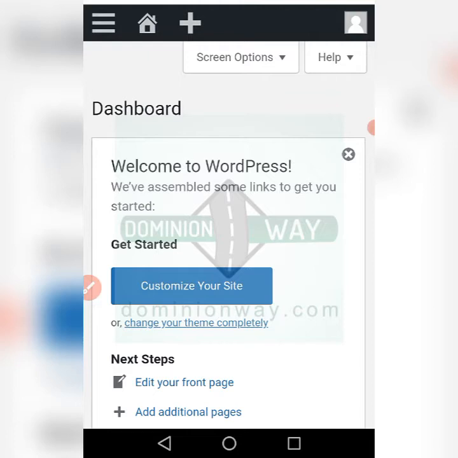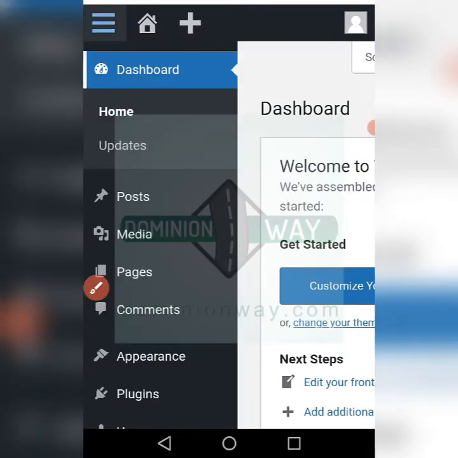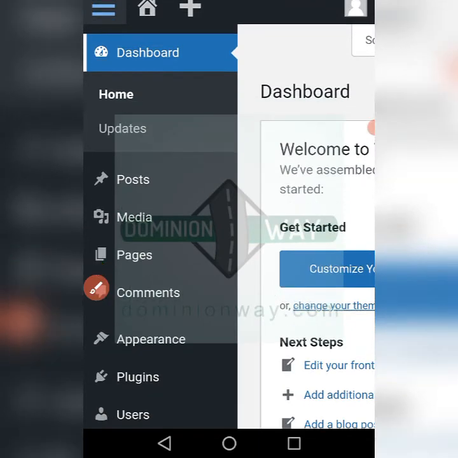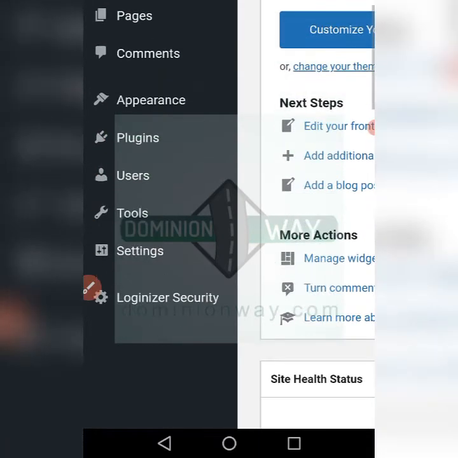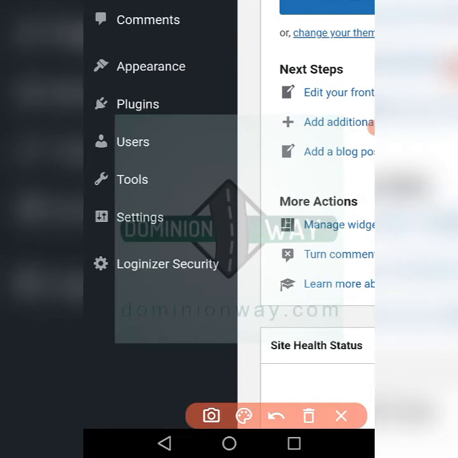So let's move on. To install a new plugin, you need to click on this icon. Remember, we are working on our mobile phone, on our smartphone, so some of those menus will be hidden, so you have to trigger it out yourself to see those extra menus. So once you click on the icon, you scroll up to where you see the word plugins. Can you see plugins? So click on it.